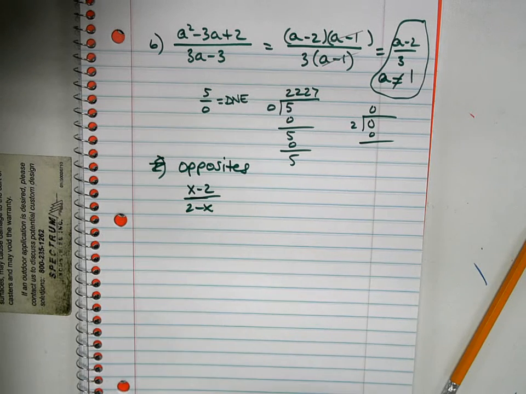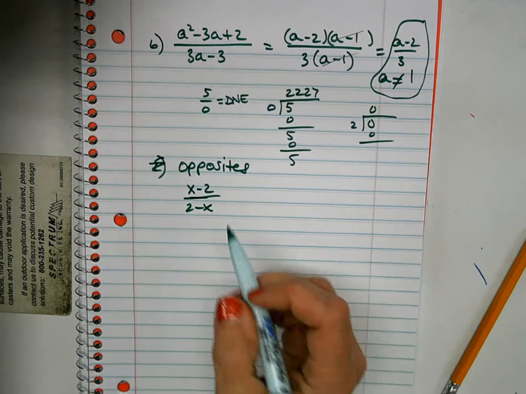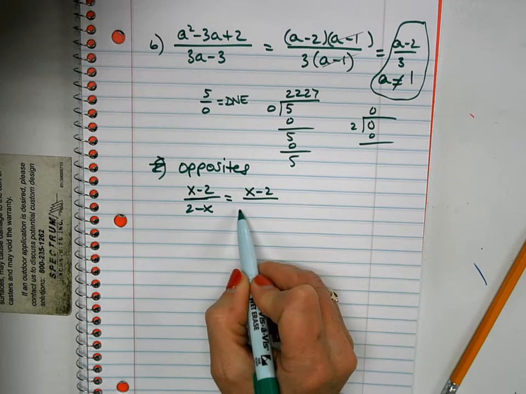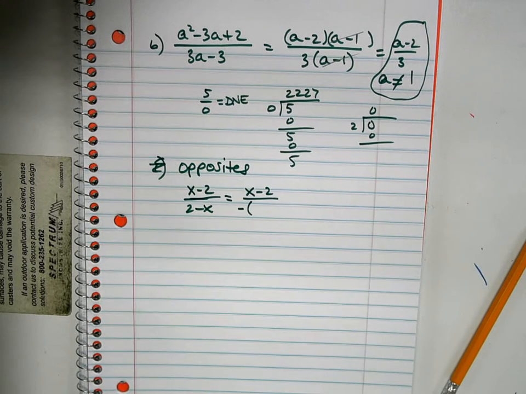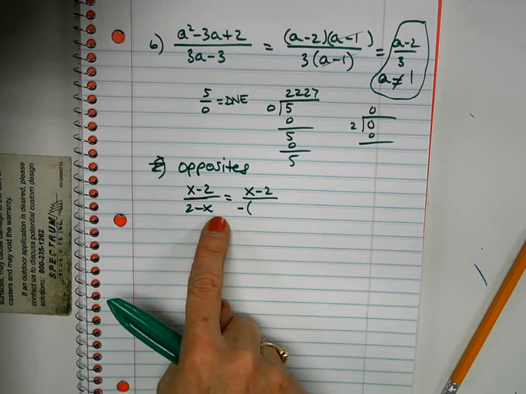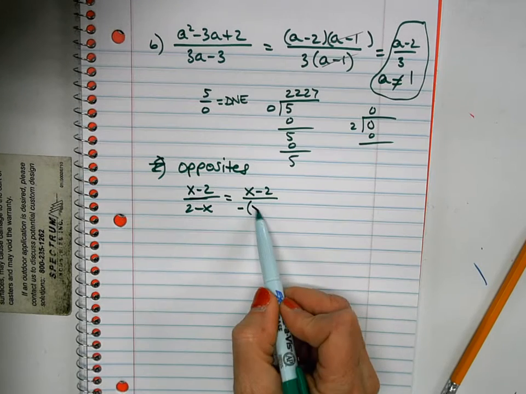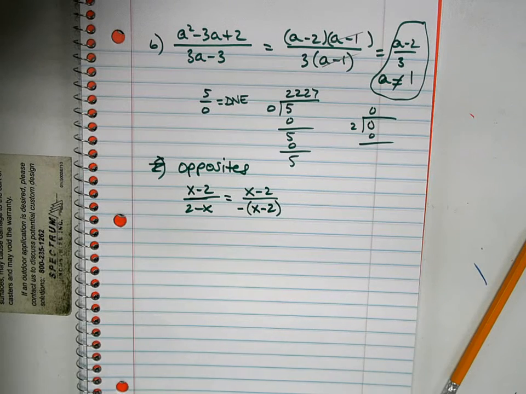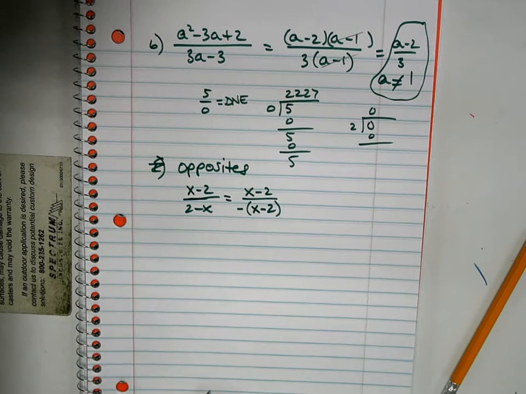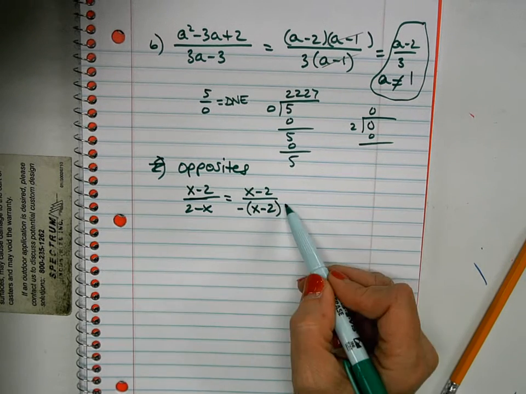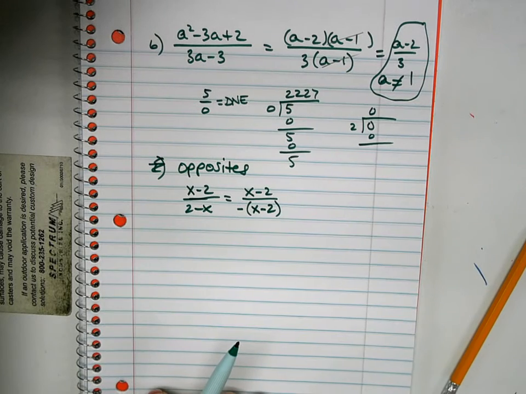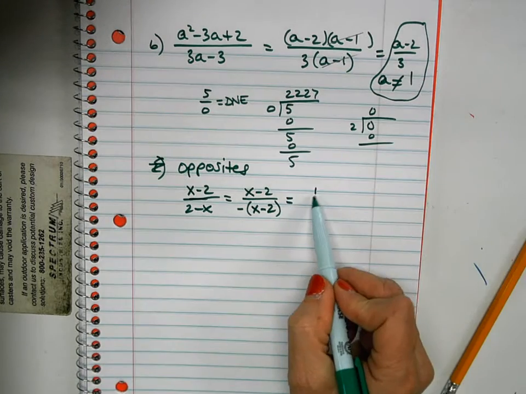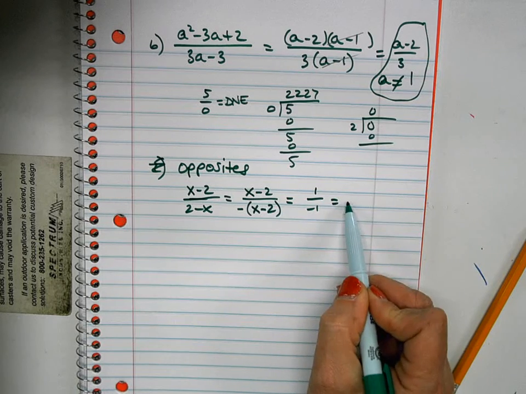We could pull a negative out, right? And so I'm going to pull it out of the denominator. So I'd leave the top as x minus 2. When you pull a negative out, you've got to change the signs of both parts of this. And so the negative x becomes positive x, and the positive 2 becomes negative 2, right? If you distributed that in, you'd get back where you started. And then when you reduce these, what would you be left with? You'd have, when I reduce those, a 1 on top and a negative 1 on the bottom, making it negative 1.